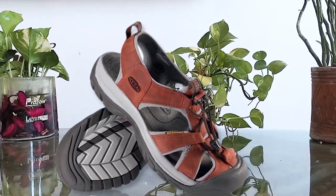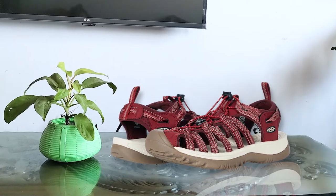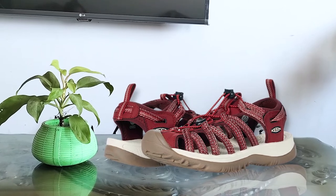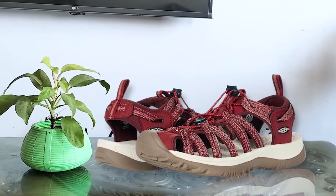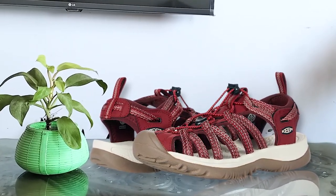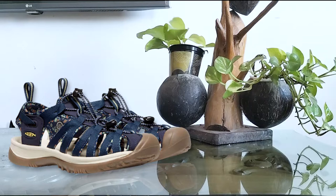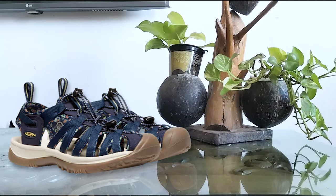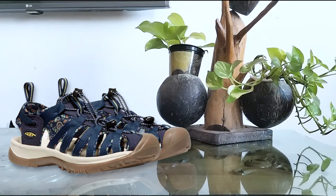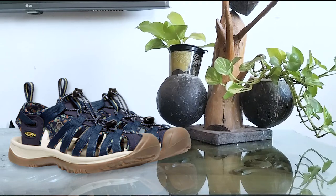Number 1: Keen Women's Whisper Sandals. This brand is a champion when it comes to hiking footwear, whether waterproof winter boots or airy water sandals. The Whisper sandals feature straps made entirely from polyester, which are machine washable — polyester doesn't retain much water, so these sandals are quick drying. The compression-molded EVA midsole is among the best you will find and offers comfort all day.